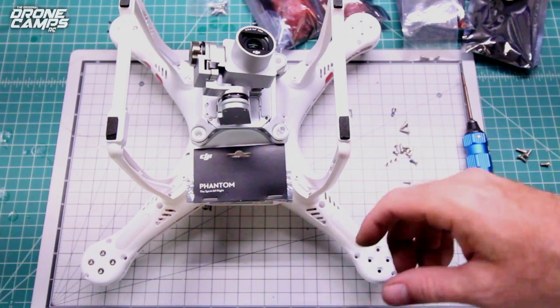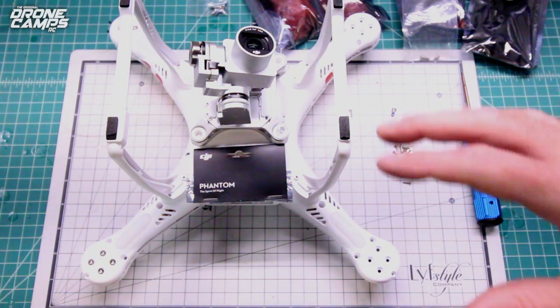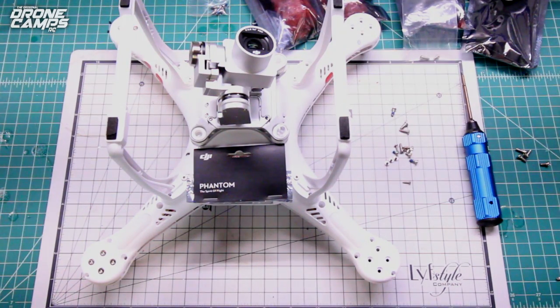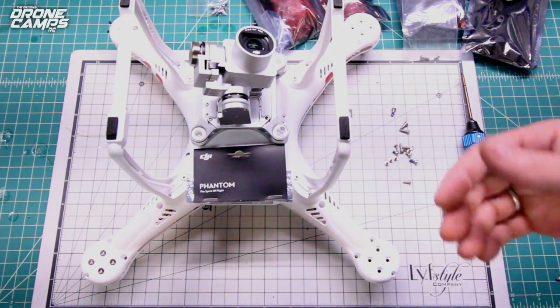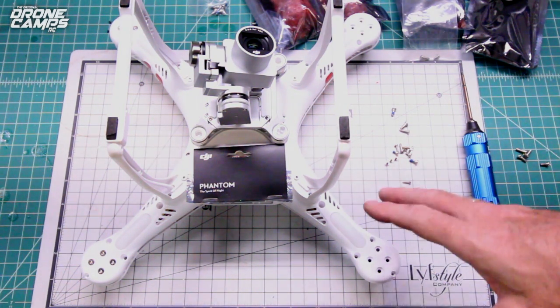Go ahead and flip your Phantom over, take the battery out, and make sure your gimbal guard is on so you secure your gimbal. Don't worry about the landing gear, we don't have to remove those. So we're gonna only remove the bolts that are gonna release the top of the clamshell. It'll feel like it's still bolted down even after we remove all the screws.